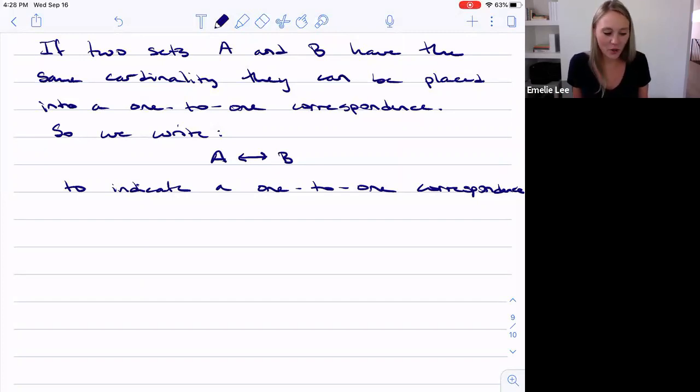Oh yeah, so why do we need this aleph? The Hebrew letter aleph. It's to indicate the cardinality of infinite sets. Because like I said, infinity is not a number, it's more of an idea, right? And so we can't use infinity as the cardinality, but we do need some way to indicate that the cardinality of this thing is just massive, right?